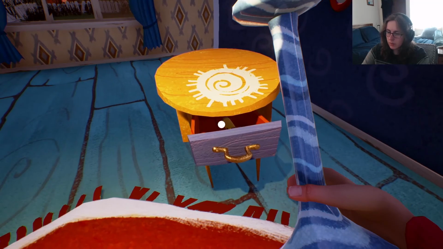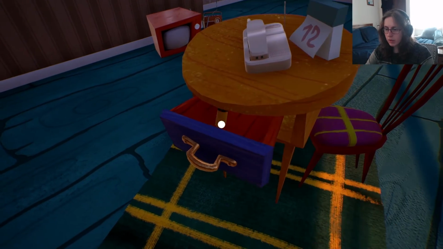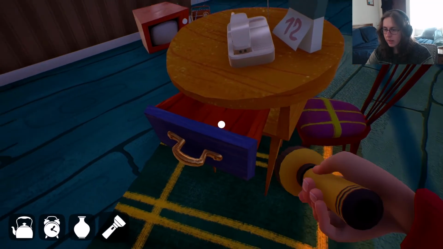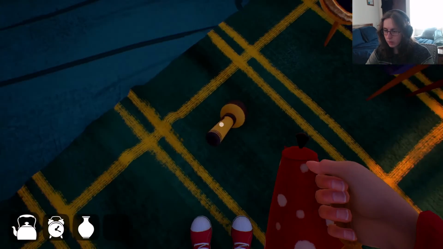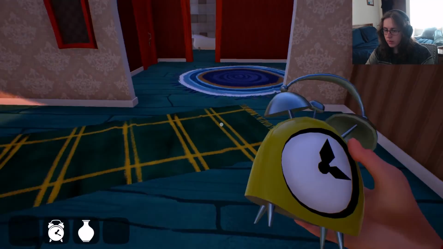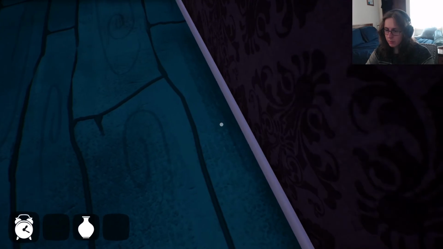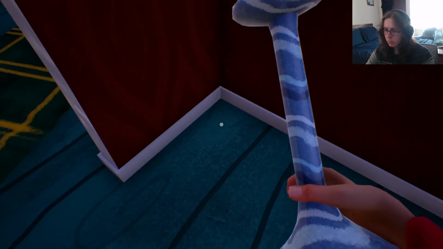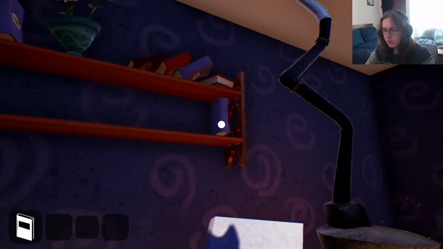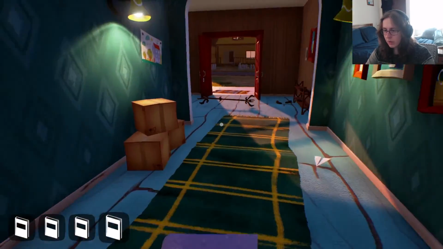And in here is a flashlight. Yeah, we definitely need that. Let's put the flashlight in there. Come on, just get in there. No. Put it in there. There we go. That can go right there. This can go right here. Now let's place that better. There we go. We'll put the vase right here. Let's just steal some more books. There we go. Now let's just run out.